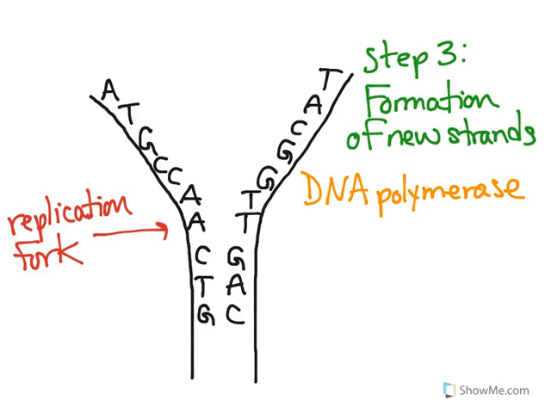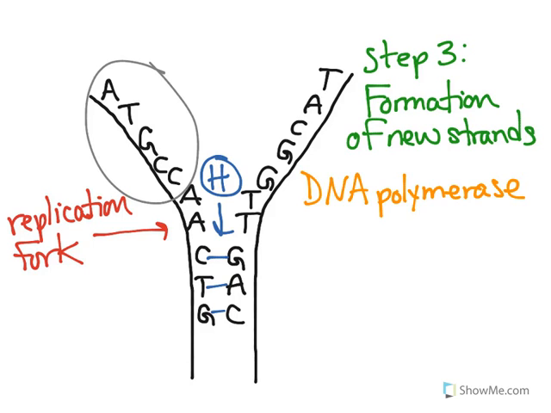So after helicase continues to come through, so here's our helicase enzyme, it continues to go through and basically break all of those hydrogen bonds. So it keeps moving down. We're going to see that we now have these two strands over here, which now are unpaired. And if they're unpaired, they're unhappy.